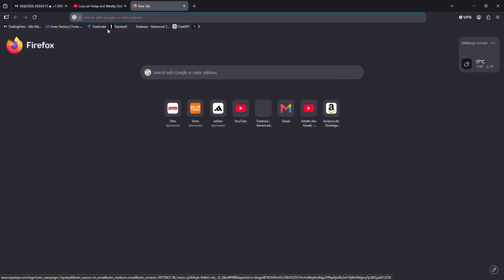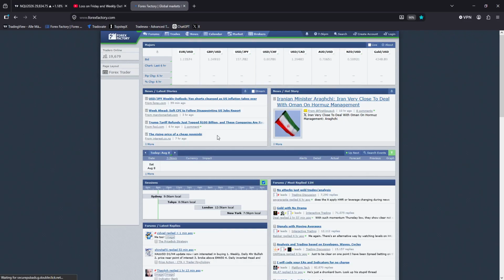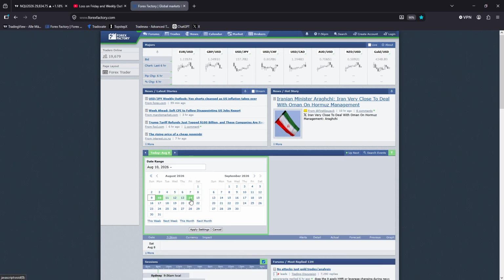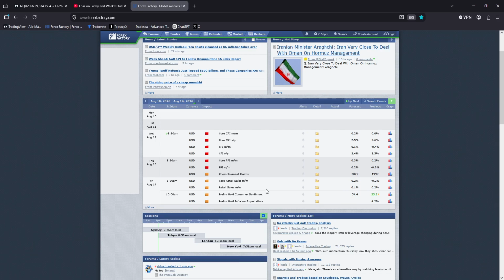Let's take a look at the economic calendar. And we see, yeah, it looks pretty bad. We got our CPI week. So Monday, there is no news. I won't trade Monday, I think. Tuesday I will skip entirely because we got the day before CPI. These days tend to be really choppy. And Wednesday will be a trading day after the CPI data release.